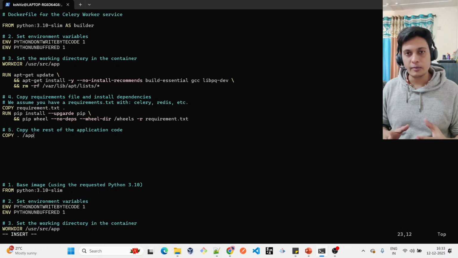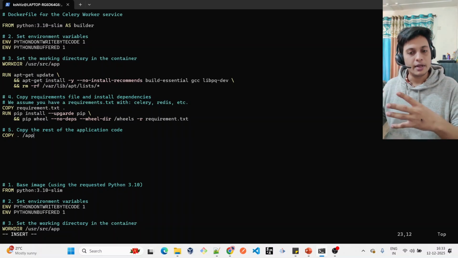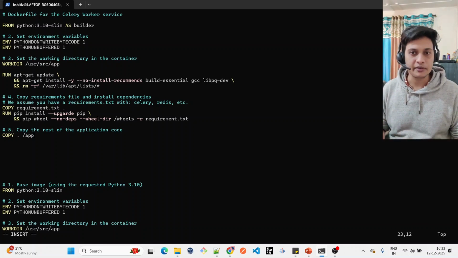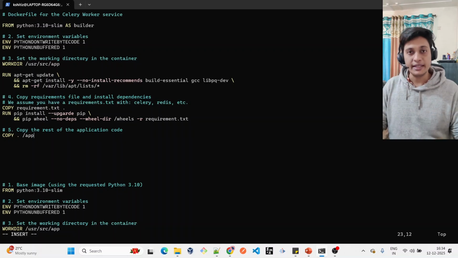They can destroy your application and modify resources, and that is not a good thing. So we need one app user which will work for this image only, so that if any hacker tries to gain access to this container, they will have the least privilege to do anything.